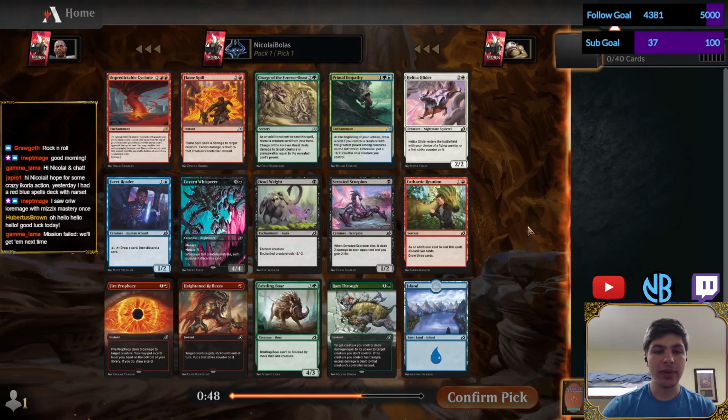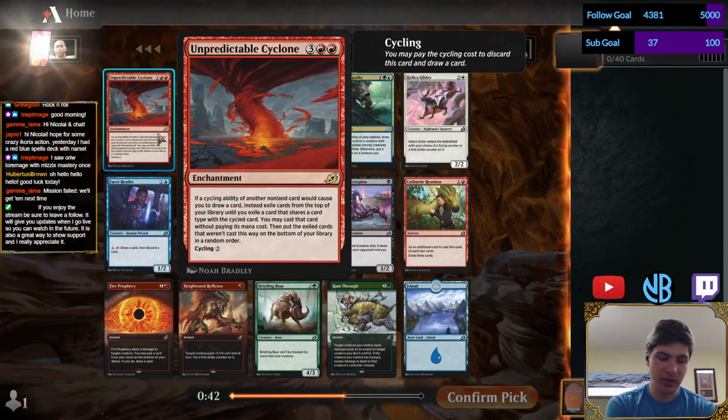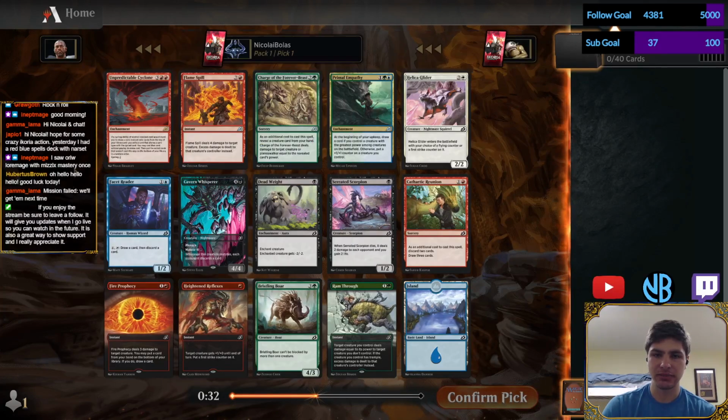Okie doke. So pack one, pick one. The rare is not playable, unfortunately. This card just doesn't do anything really. The fact that it puts you down a card when you cast it is just a really big deal. So this card's really confusing, but it's just not playable.